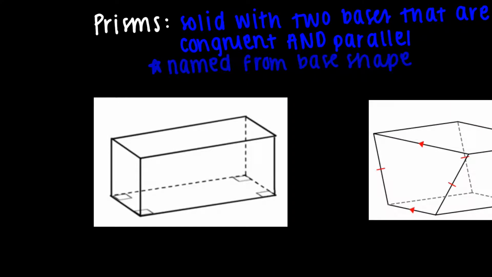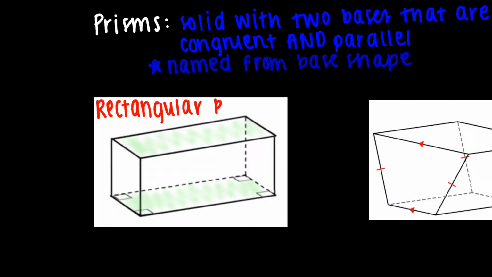The first one, I'm going to go ahead and show you where the base is. Usually it's what it's sitting on, or you want to look and see what set of sides are the same shape and parallel. So I have the bottom shape and the top shape. I went ahead and highlighted them. The next thing is to actually name this figure. So to do that, I first need to decide what shape the base is. And if you look, there are 4 right angles and 2 sets of congruent sides. So I know it is a rectangle. So I would call this a rectangular prism.